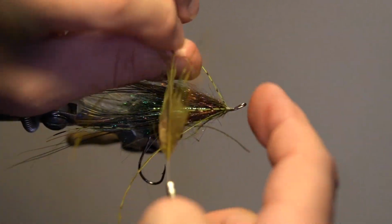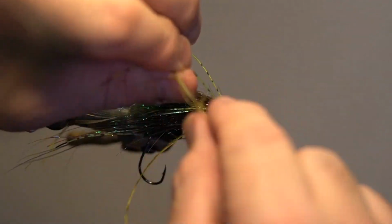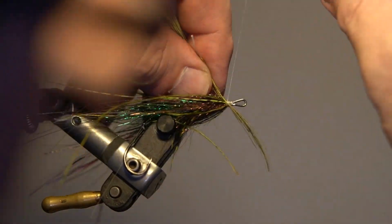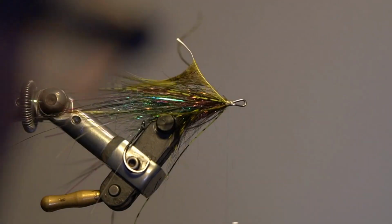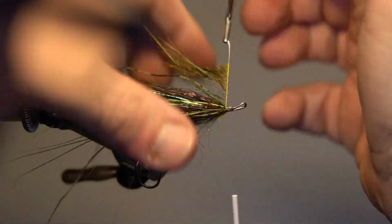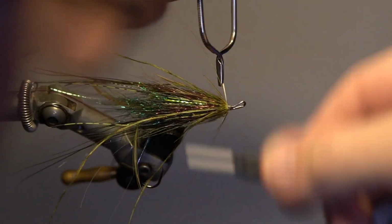Next, take the olive dyed ring neck pheasant rump feather and fold it and tie it in by the tip underneath the shank. Fold the tip back, secure, and trim the rest. Wrap the hackle edge to edge and secure by the stem. Fold the stem back, secure, trim, and whip finish.